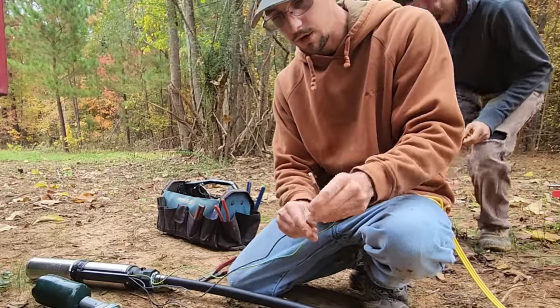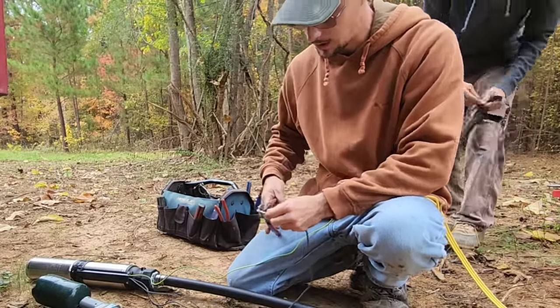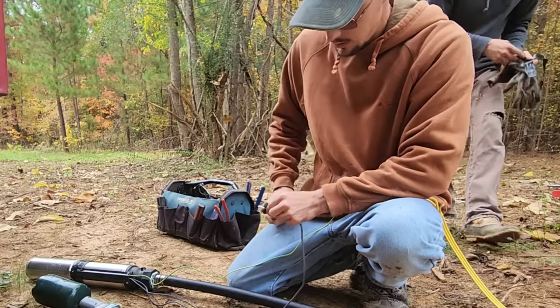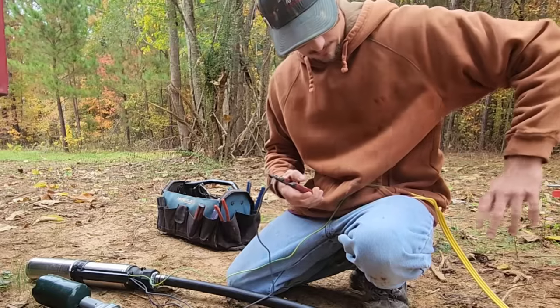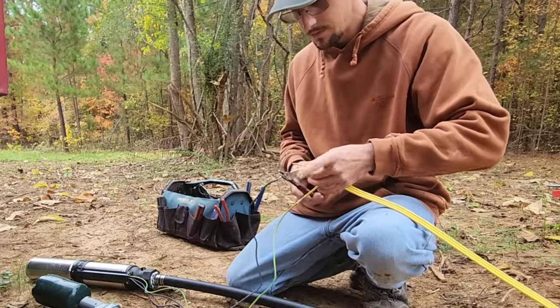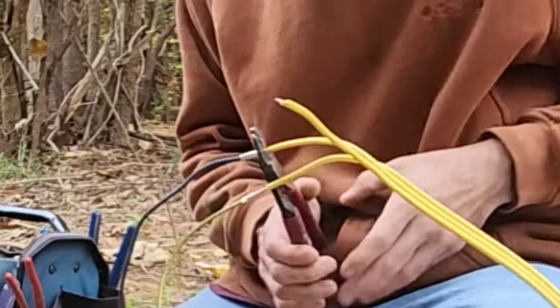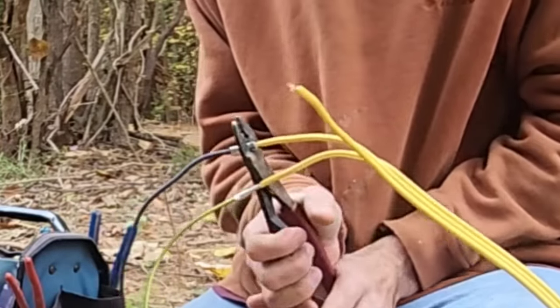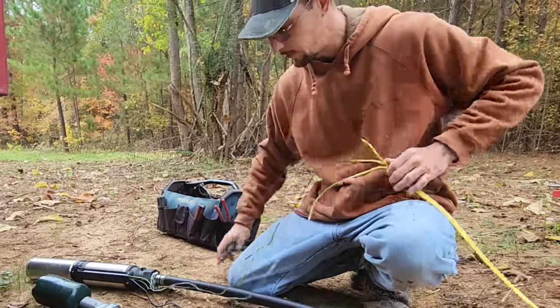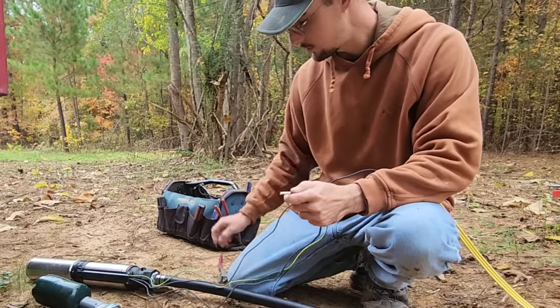Now, because this is a two-wire pump, there is no need for a control bar, so all we have is two hot wires. If you hook up your ground wire first, you can't mix them up. I like to keep all my wires kind of in a straight line, not twisted. Dealing with twisted wires will open up a door for premature failure of the wire in the future.